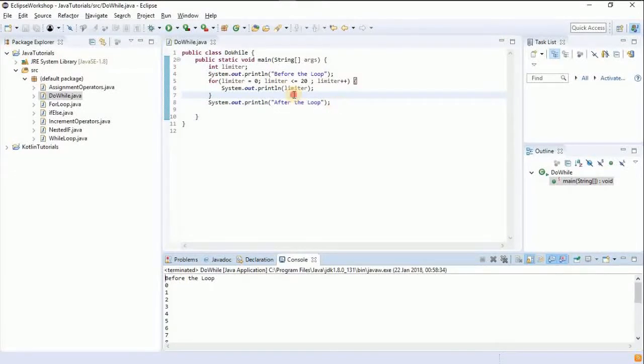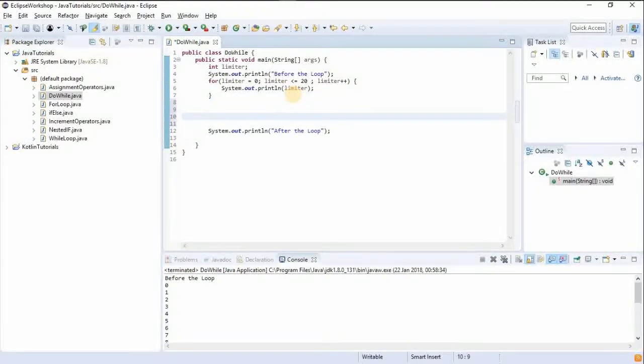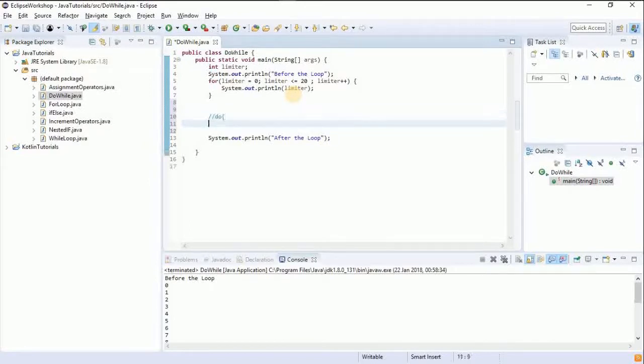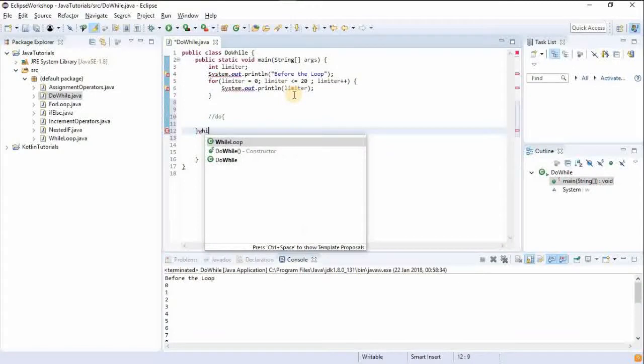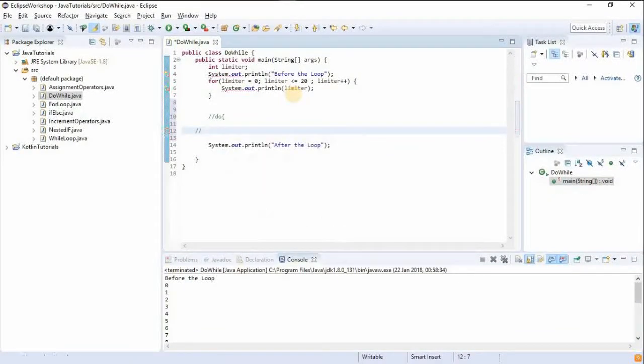Now the do while loop has a syntax like this: do, like this, then the while is here, and then the condition over here.